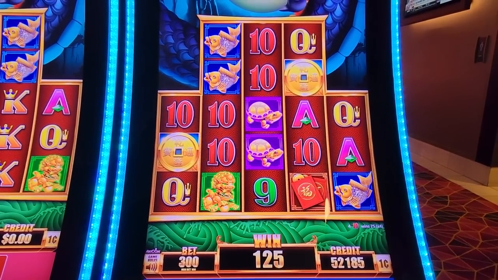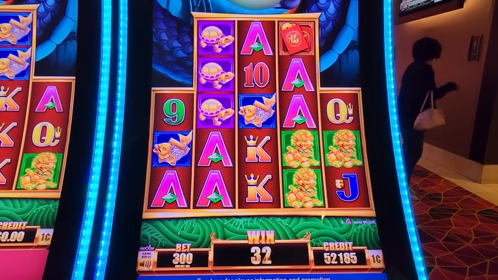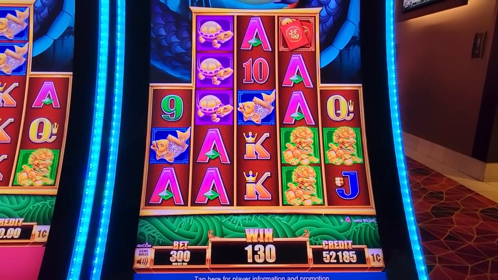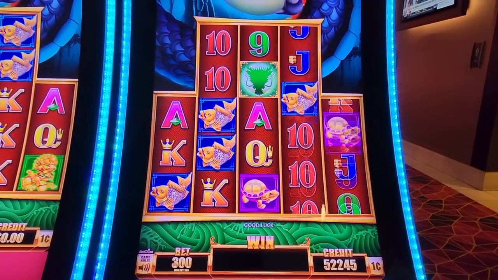$3 for that. Tens are coming in, man. They really are. What the heck? All these lower symbols are showing up. We want to get some of the premium symbols, like four and five of a kind. Give me the turtle. Oh, you got the wild fish, yes.